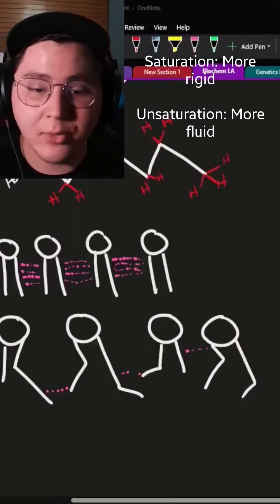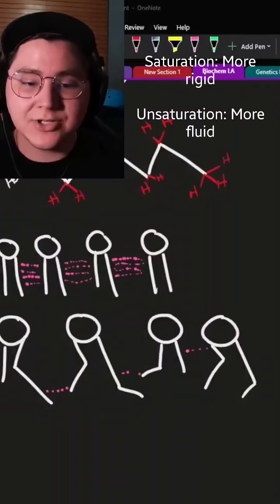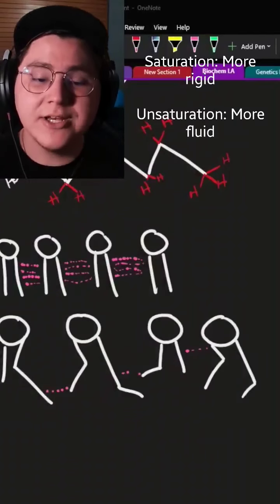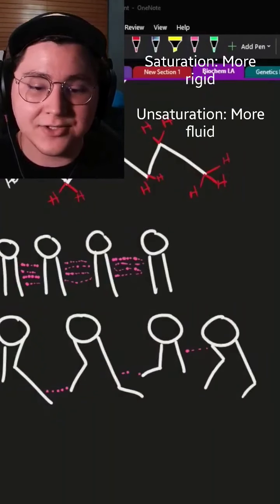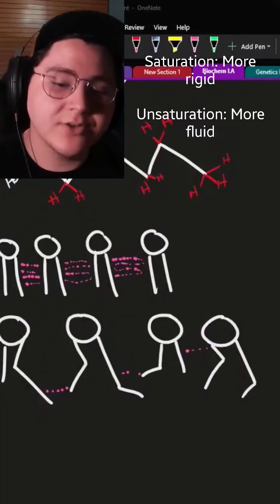When we look at the actual membrane, if we were to have a series of these fatty acids lined up beside one another, then we can actually see that there is more interactions between the saturated fatty acid tails because they are linear, versus the unsaturated fatty acid tails actually have less interactions because of the sheer distance that occurs between them as a result of these kinks.